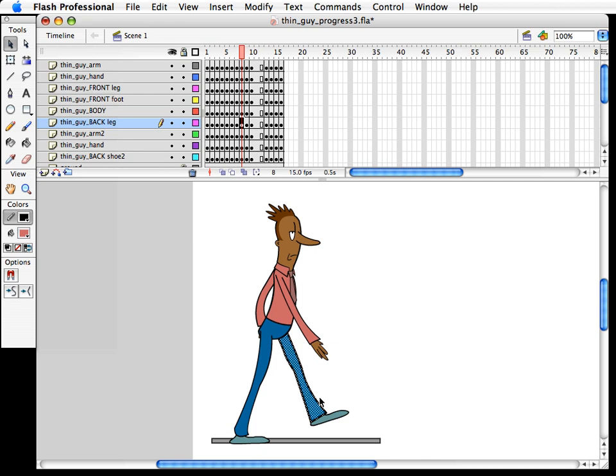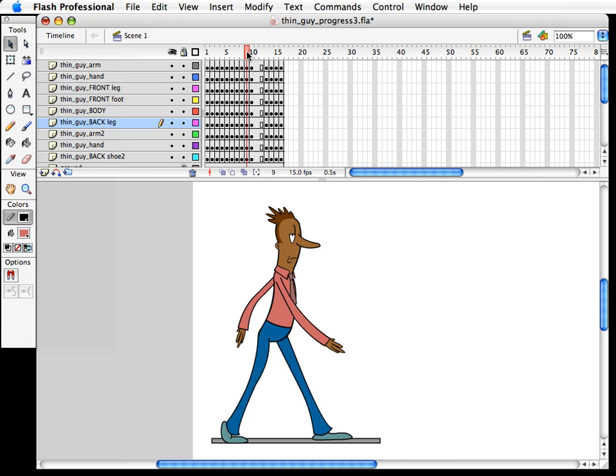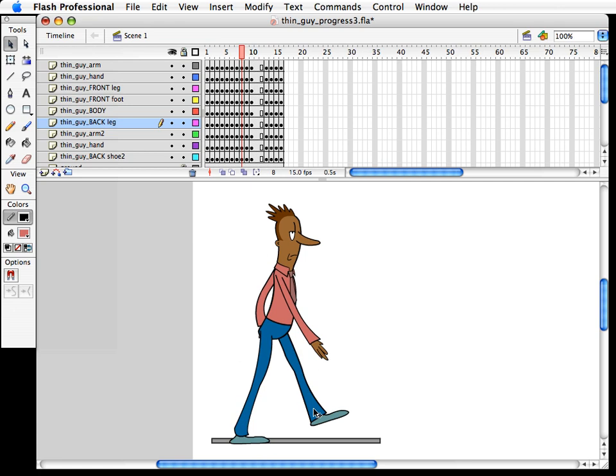And let's see, this leg has got to end up. Alright, so it's going to come down in that next frame. So what we'll do here is push it really far out.